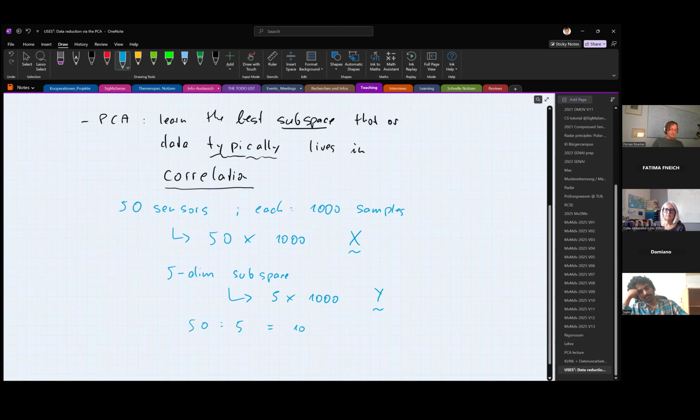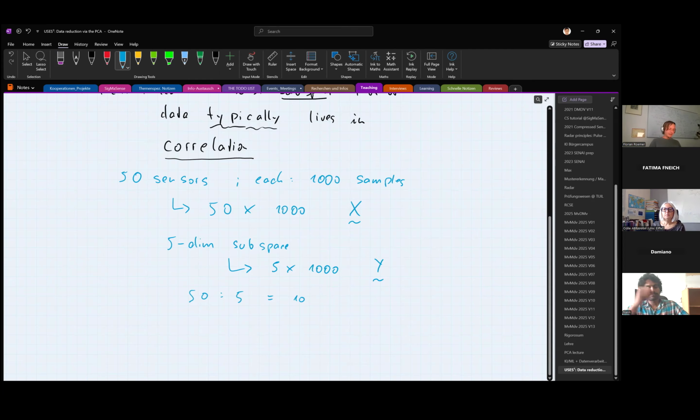And that is a different type of compression because it's not taking one of the axes, let's say one of the sensors, trying to find the best representation, encoding that, and then going to the next one, trying to find the best representation, encoding that. But it's looking at all the 50 over many trials and then trying to find the overall best representation to encode such data. And if new data pours in, we can apply the same sort of scheme, and it is still going to work. So this means it's all about projections, and the projections are linear.